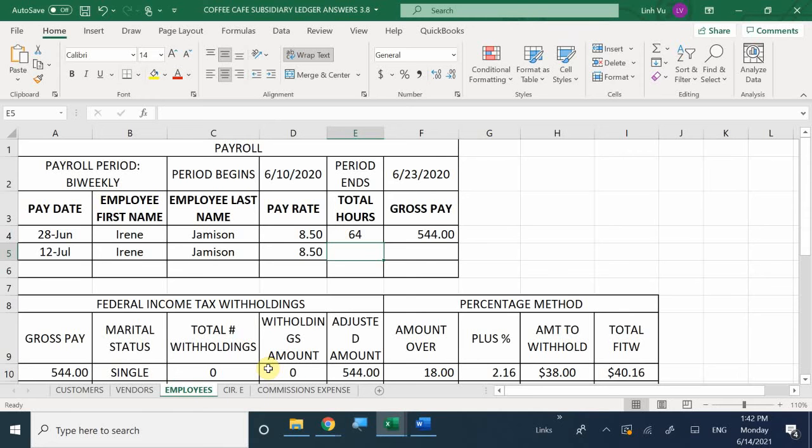Won't we hold off till the pay period so we have the total hours and everything? You could, but this is to accrue. Okay. Because we're trying to gather up all the monthly expenses for the month of June. So in this case, just times it by the 40? Okay.